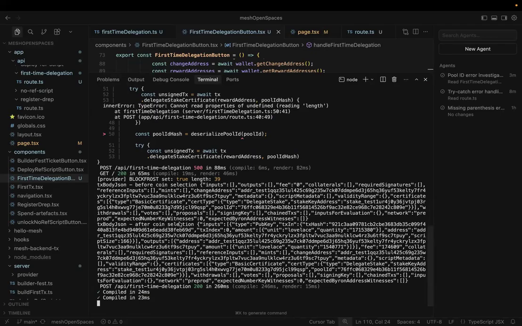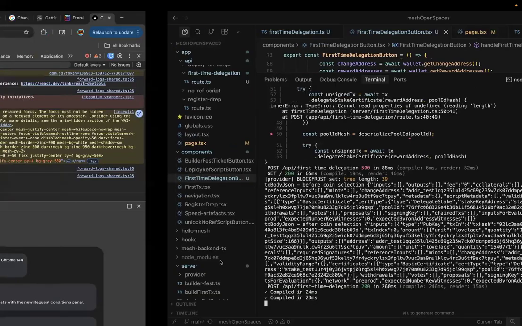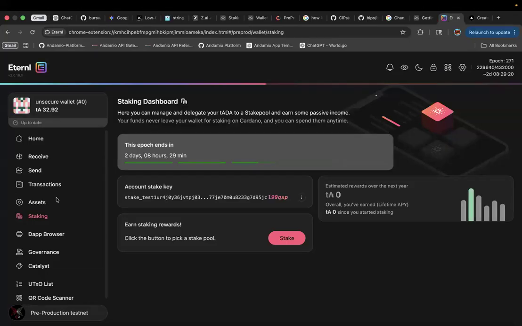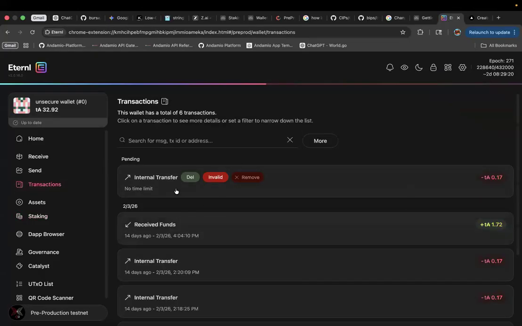After coin selection. Amount unit Lovelace, blah, blah, blah. Validated range, all of that. Okay. So this is a transaction error. So this error is happening during transaction building. So let me take a look at the transactions.